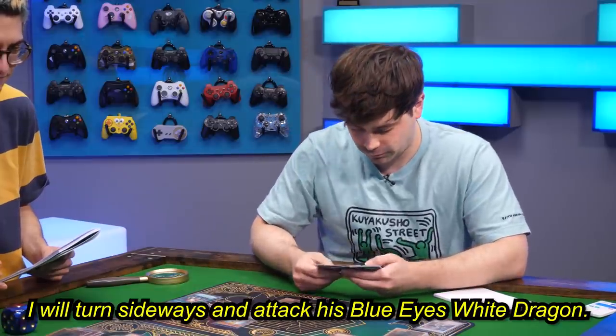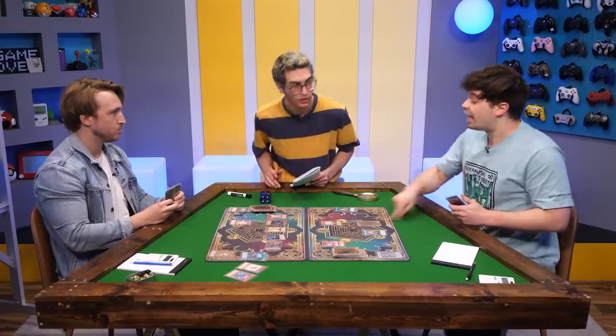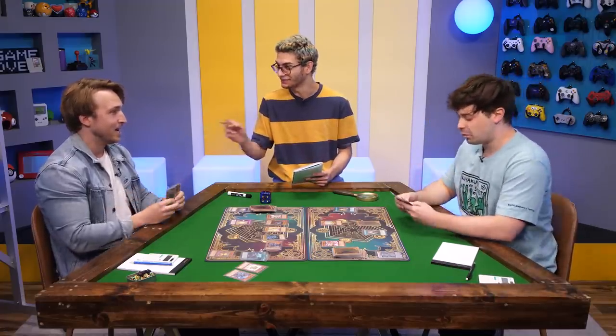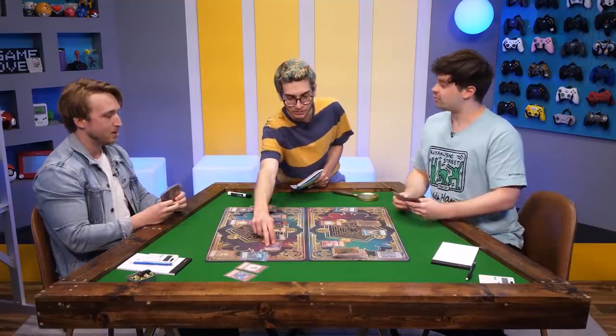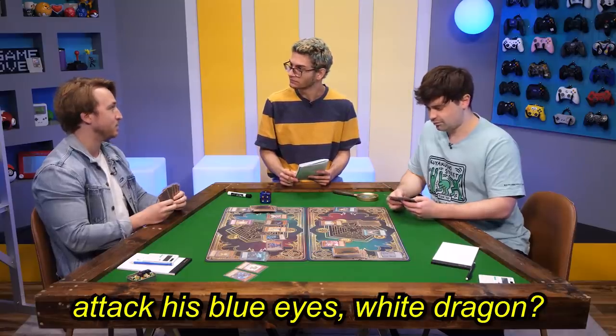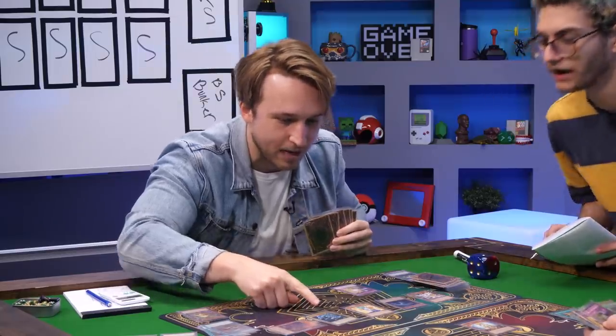Then, right, I will turn sideways and attack his Blue-Eyes White Dragon. Wow. That was a period at the end. He declared that attack. Oh, you're right. You must restate that. What happens because he declared it? Go back. May I please, good sir, attack his Blue-Eyes White Dragon? Yes. Great. 3,500 attack against 2,500 defense.